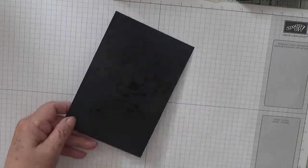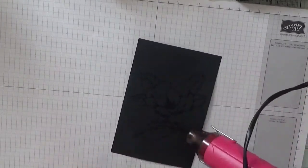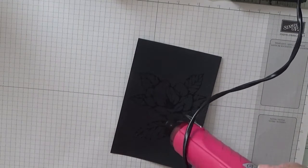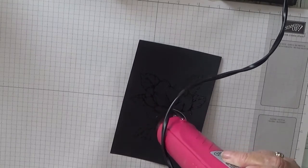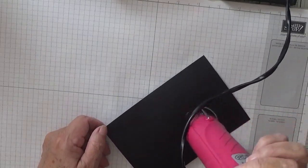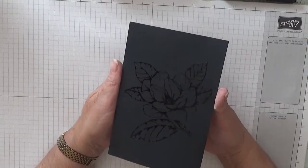And I'll start heating up. I'm going to heat up from the bottom first. Make sure I get all the bits. I'm just bending the card over just till it cools, so it'll kind of cool down flat.